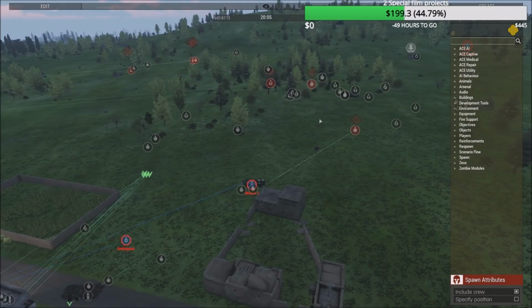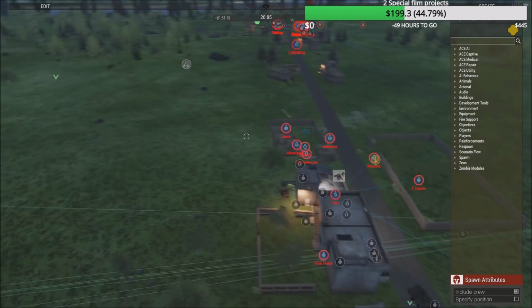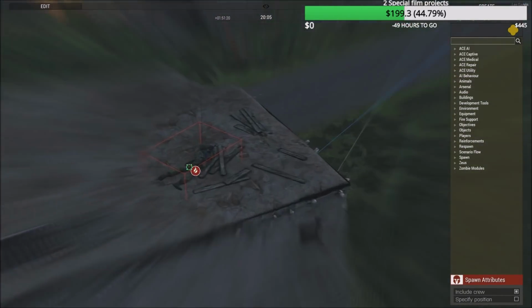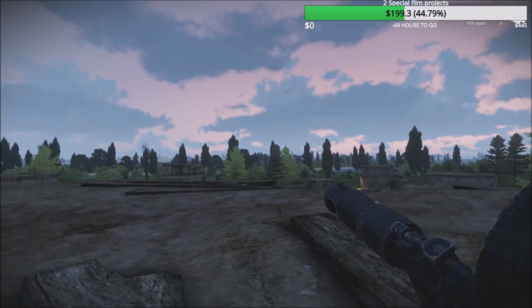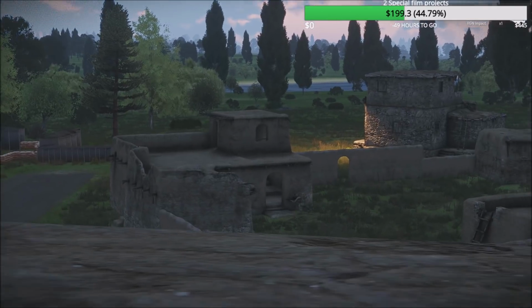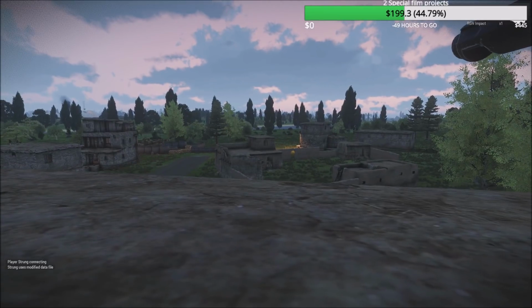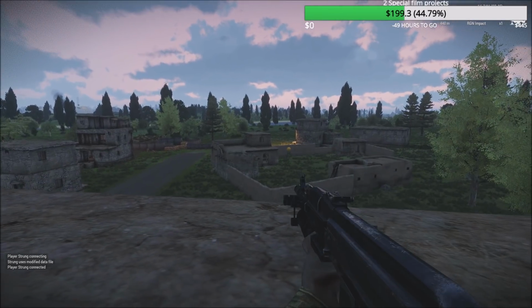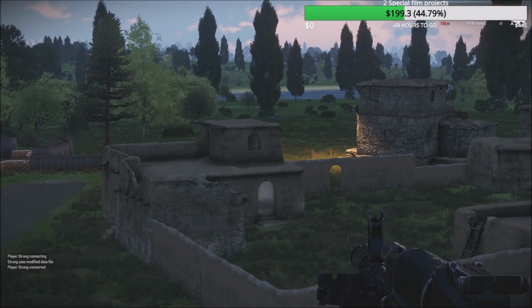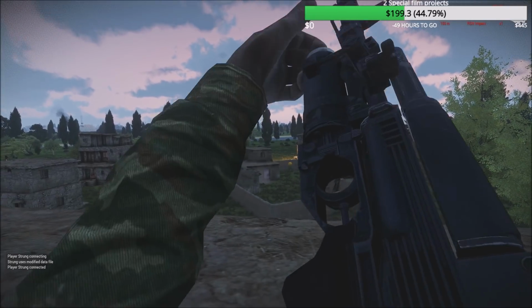Bravo copies. My boys are hunkered down. Oh, I still love this guy. Alpha, Bravo, we need a medic up here right now. We've got 3 men down, including ground command. Good copy. My medic should be almost to you now.